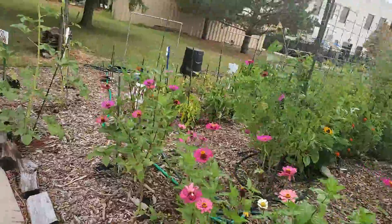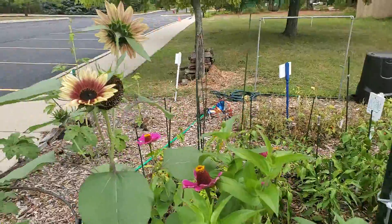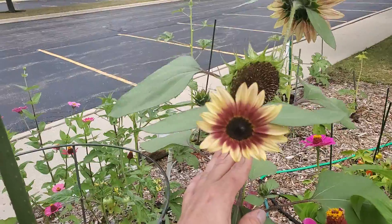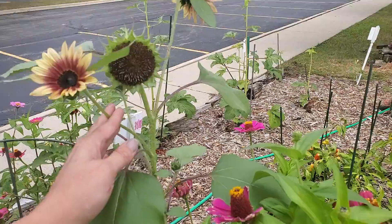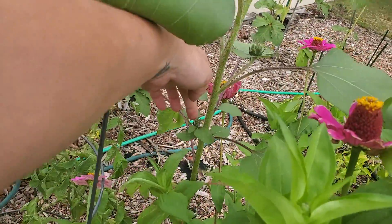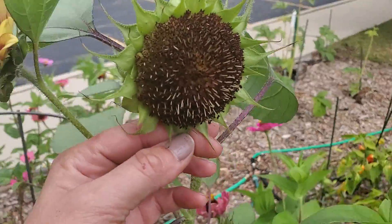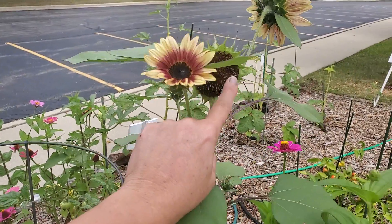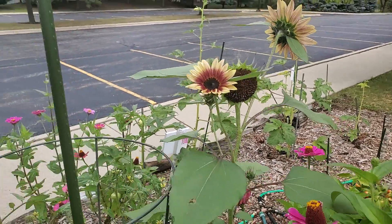We got another star — a late bloomer to the game — and it is our strawberry blonde sunflower. Look how pretty that is. This is a beautiful cutting sunflower. It just kind of pops up and a bunch of different little blossoms come up on there. This one looks pretty awesome because that's where the seeds are. I'm going to hopefully let that get nice and dried out and I can use these seeds for next year, because I think I bought like five seeds and it was like 15 bucks.